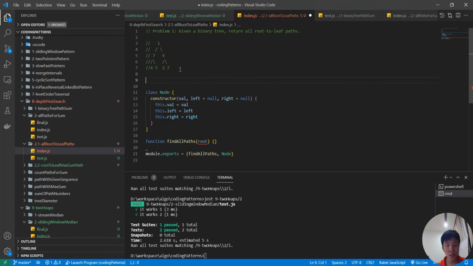So the expected output will be all root to leaf paths, right? The first path is 174. The second one is 175.